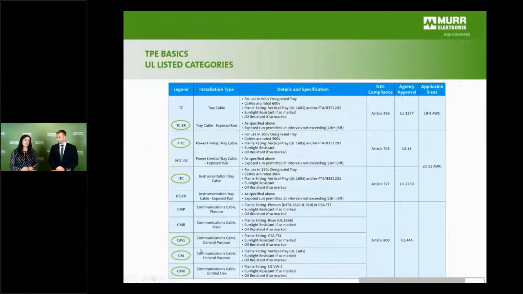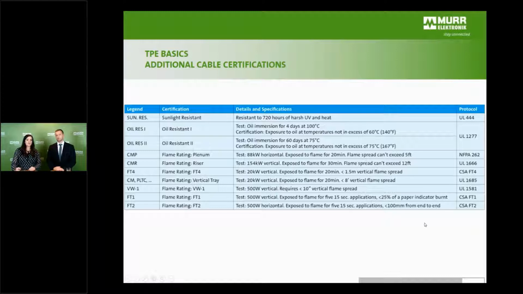And all of these cables can be used, of course, both in the machine and around the machines. Correct. Very nice. Now you've brought a few more additional cable certifications, other qualities that are important in the TPE world on the next slide. Yeah. So special for the TPEs, the property is sunlight resistance. A TPE as base material has a good sunlight resistance, and also a good oil resistance. Excellent, it's highly oil resistant.